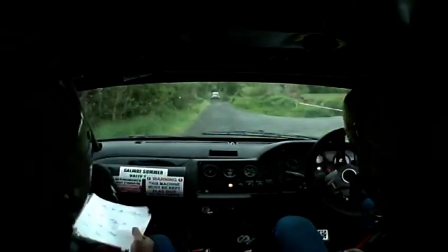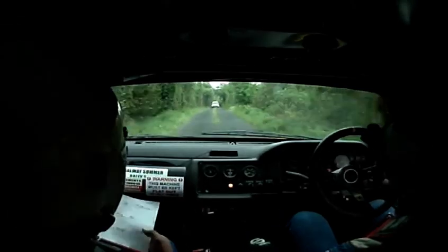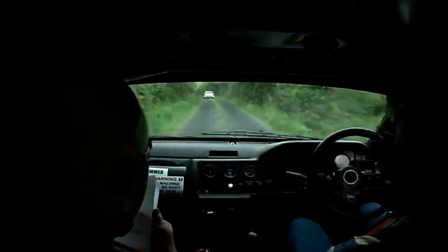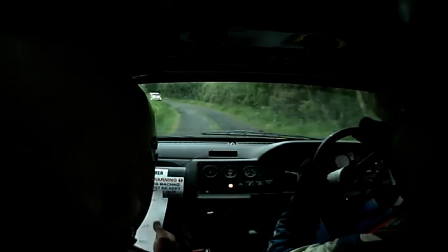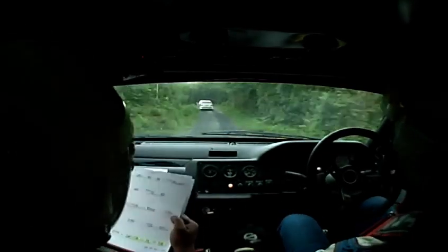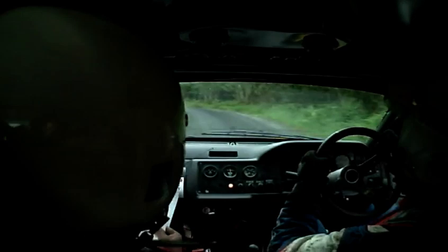Long two right, over bump, yeah. 130 crest up, 100 long three left up here, Paddy. Long three left, long three left. Long three left, 60 over crest, four left over crest is up, and three right and five right.